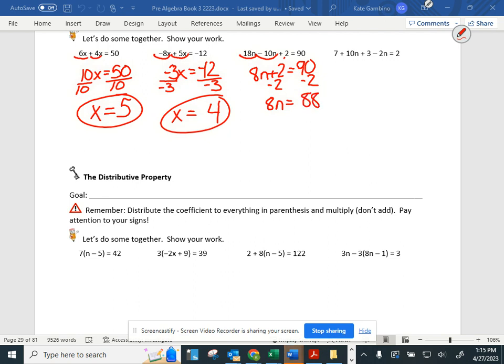Not done yet. It's not n by itself. So this is the second step. Remember, it's that multi-step, the two-step operation that we've done ages ago, where we did the subtraction and addition. Then we have to do the multiplying or dividing. So what do I do to get n by itself? Emily. Divide 8n by 8 to get n, and divide the 88 by 8 to get 11. Yes. So I divide by my coefficient. I want the n by itself, so I divide all of my terms by 8. 8 divided by 8 is 1. 88 divided by 8 is 11.